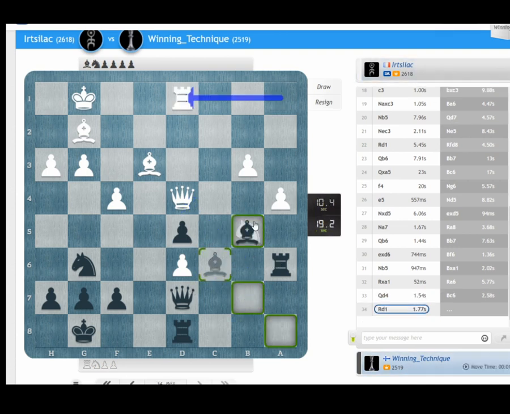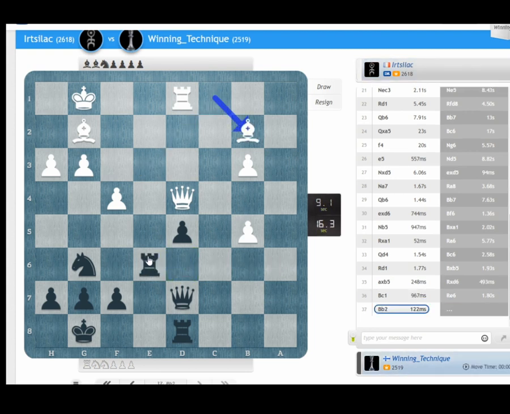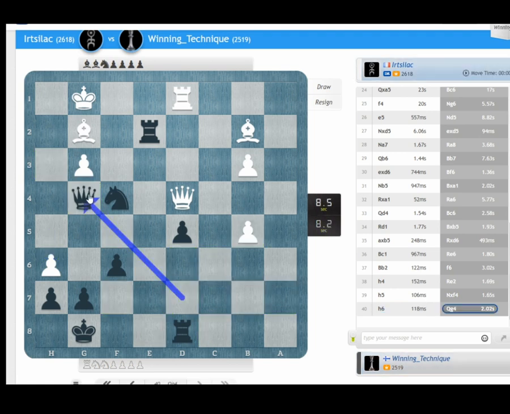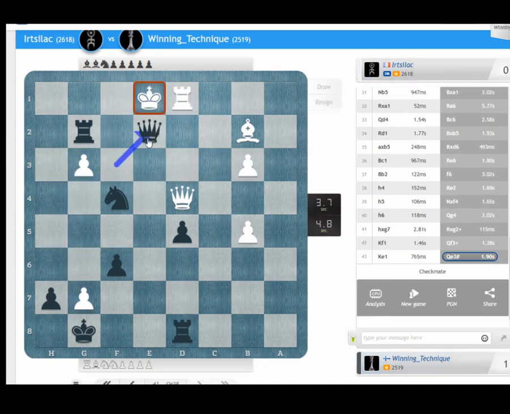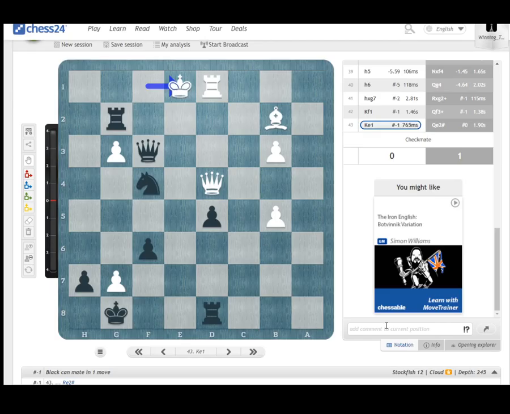He needs to escape from the pin. Okay, now I have chances. Let's go to the second. He was attacking g7 with a checkmate. Takes on f4. He can't take because of queen g4. And now this is probably winning for black. Yeah, this is going to lead to a checkmate. Not queen f2, queen e2, because he was protecting that square with the queen.